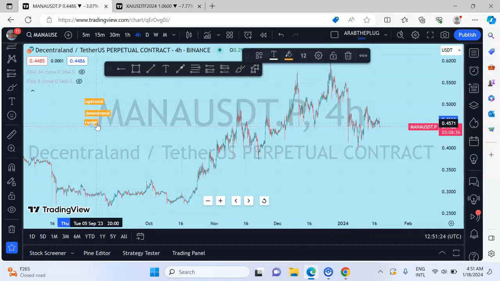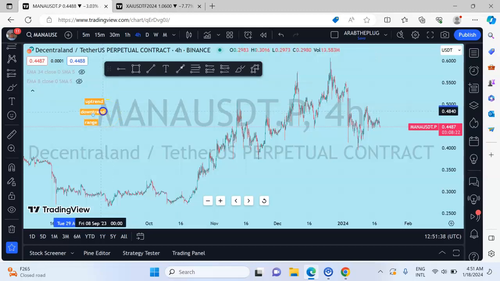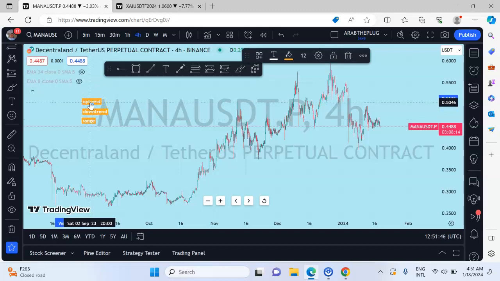So when you analyze the market, you have to look at your chart first. What particular trend are we in? If it's an uptrend, you start looking for buying opportunities. If it's a downtrend, you look for selling opportunities. And if you are in a range, as a beginner trader, you don't trade the range. Even though an expert trader can buy or sell in a range, as a beginner it's advisable that you don't trade the range, because it can be a little bit technical or tactical, and you might end up losing your money.